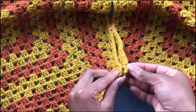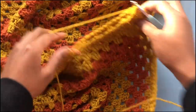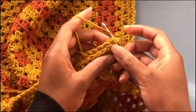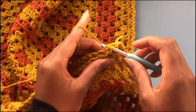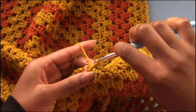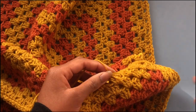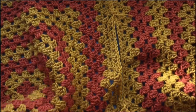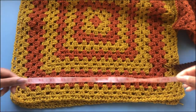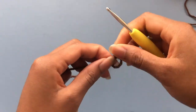After that, you can go to the other side and attach your yarn, make a knot, and then you can start your slip stitches. You might have to turn your work at a certain angle so that you can make your slip stitches. Here you can see the two slip stitches we did and then the neck hole in the middle. My front and back panel measures 18 inches. It should be the same for you if you're using my measurements.